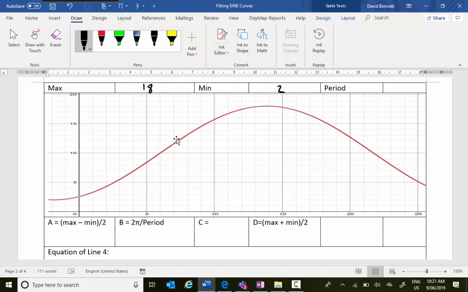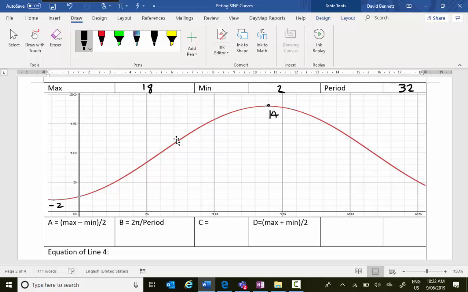And my period of my wave. Now, I'm not seeing a complete wave here. So what I want to do is go to this position here, which is going to be like -2. And it's going to this position up here, which is my max position, which is like 14. So if I do the difference between those 2 points there, that's 16. Now that's only a half a wave. So my period of my wave is 32, is what I'm looking at there.